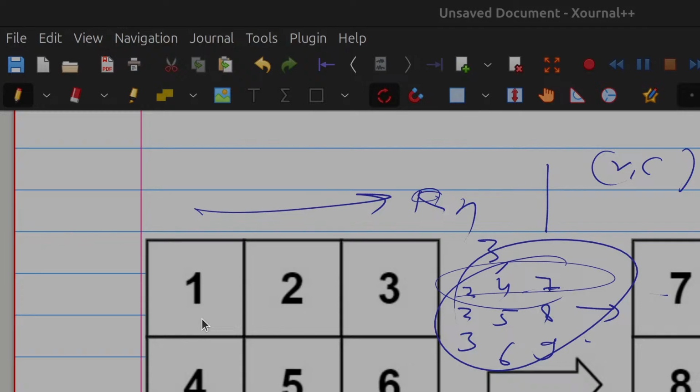Then we pour it again. So this will become 5 and this is empty. No, this is 1 now, right? This is 1.